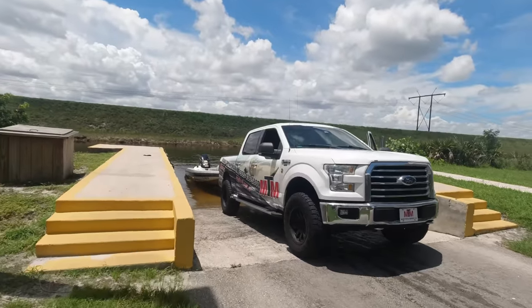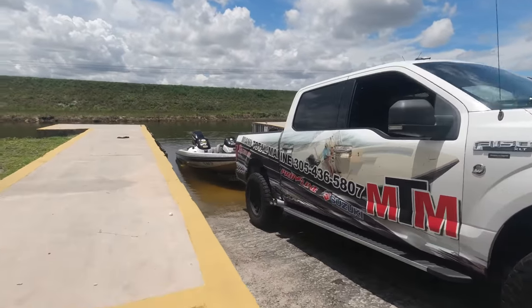Today I'm in a new location that I've never been at before. My buddy Juan is bringing me out here. So he's launching his boat first and we're gonna see what's up.